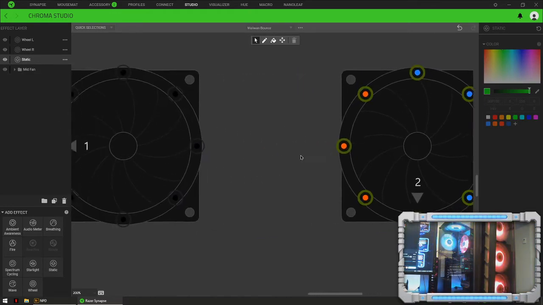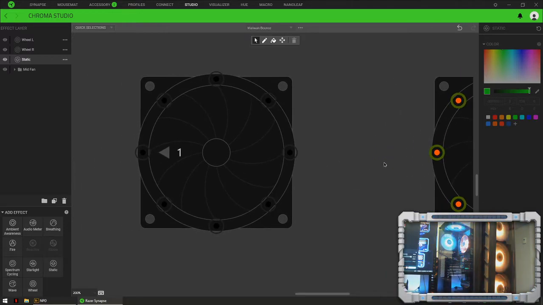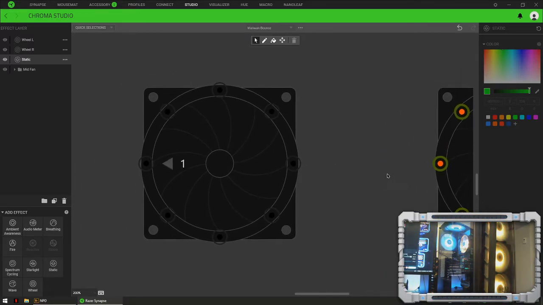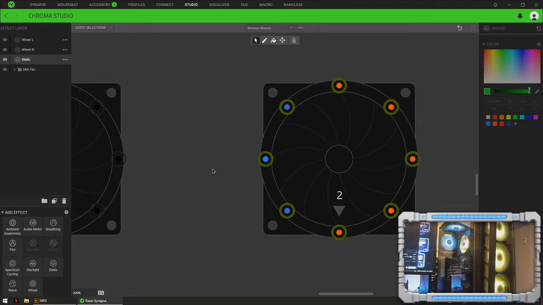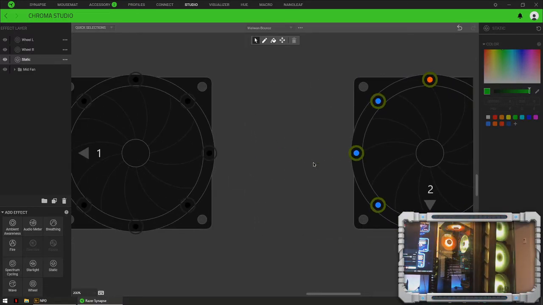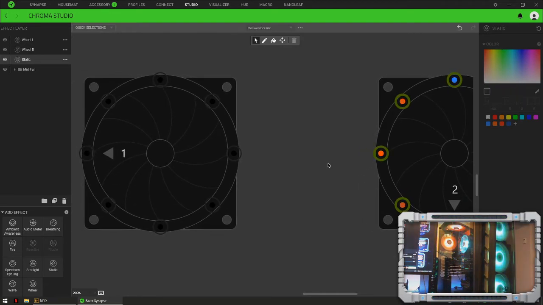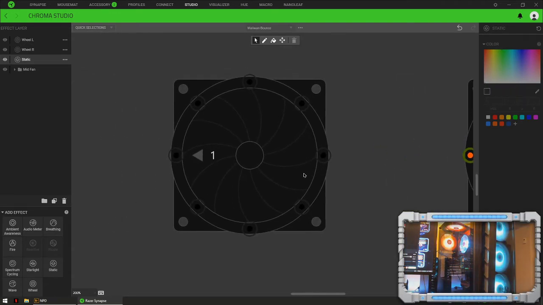So now I'm going to come over here to the first one. I did that because I was going to save it, but yeah, I'm not going to do that. So what I'm going to do now, I was going to apply it so you could see it, but well, yeah, let's do that.